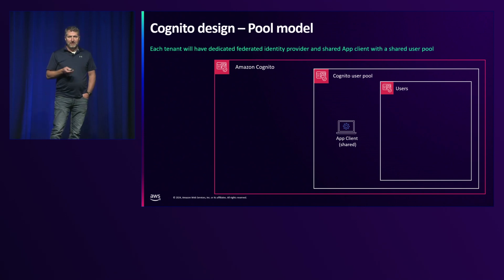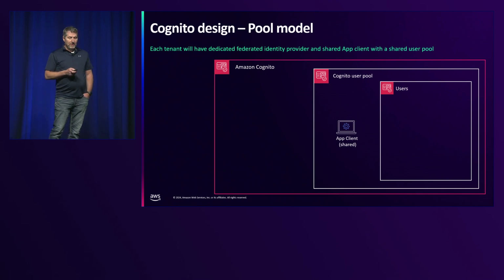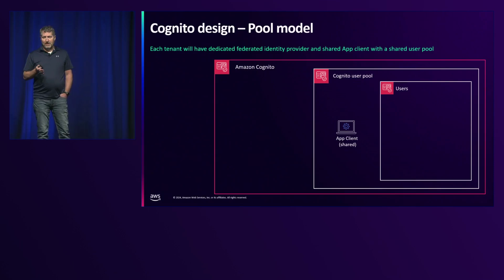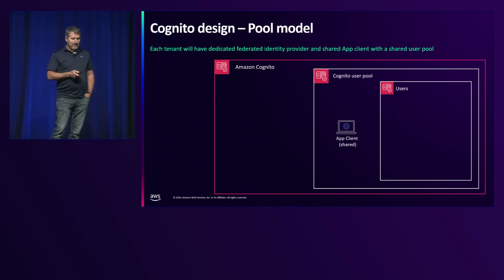Now, if you've ever written a web app when you're using OAuth or OIDC, you probably noticed the client ID. That's the ID, right? That's the thing that we're protecting. So in this case, we've got one and only one SaaS app, and we advocate generally that that's a good idea, that you don't want to have multiple deployments per tenant because that gets a little unwieldy. So having a single SaaS app, all your tenants are coming through here. So let's take a look at what that looks like.